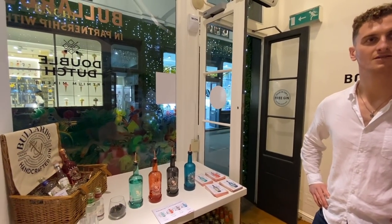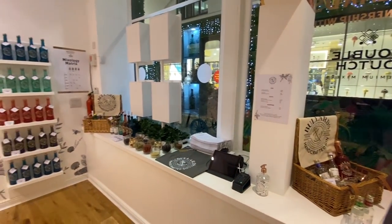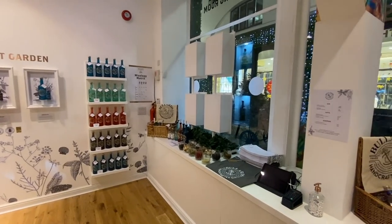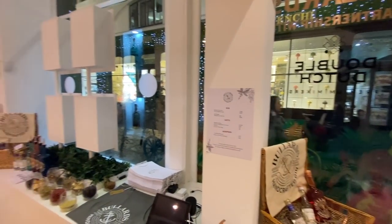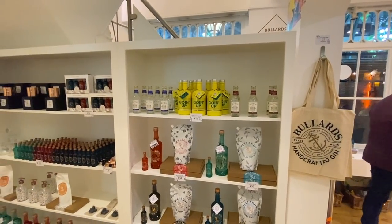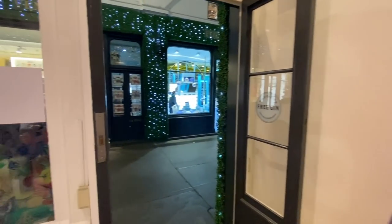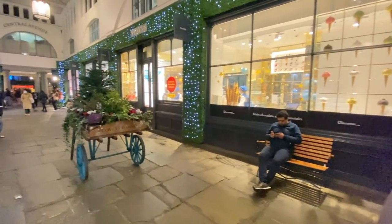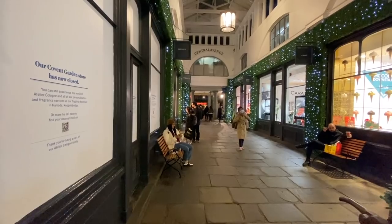Where can I get that — here in the shop or online? You can buy it here in Covent Garden or online. They've got five gin shops and tasting rooms across the UK: one in Canary Wharf, one in Westfield White City, and two in Norwich. This pop-up is here for six months, so any of you coming over can check it out — they're happy to give samples before you buy. I have never experienced strawberry and black pepper gin but I will absolutely be buying that as a Christmas gift to myself.